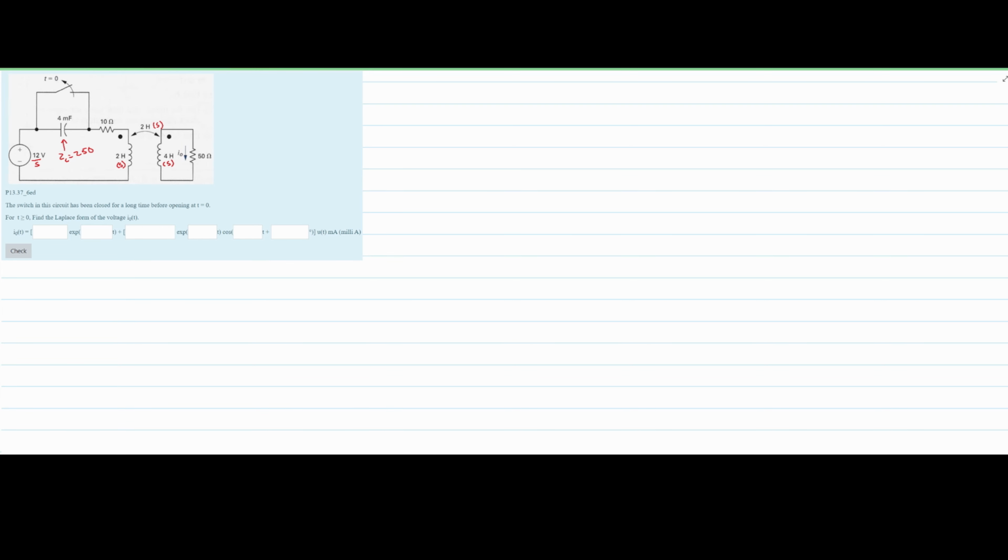Now, when we look at this, we are going to have some current flowing through here, and it's going to go over this way. Some of it is going to go this way, and some of it is going to go this way. If I was to draw this a little bit cleaner, the current in blue is going up through here, with some splitting off this way, and some going down this way. And then obviously some will be going into here. So knowing this, we can write a formula for it.